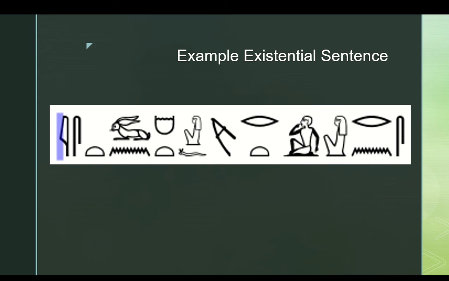Quick example, iset wen chametef merit renes. Iset, as we just discussed, that's our particle meaning now. And we also have wen. So we can absolutely tell this is an existential sentence. So the first part is just there is. You can even say now there is, then there is, but there is chametef, his wife. So a better way to translate, perhaps, there was his wife, or even he had a wife, or something like that.